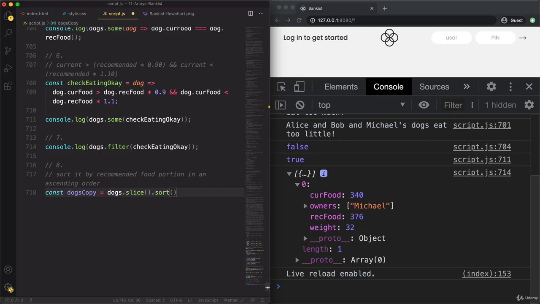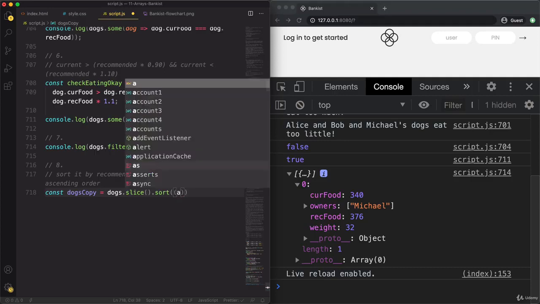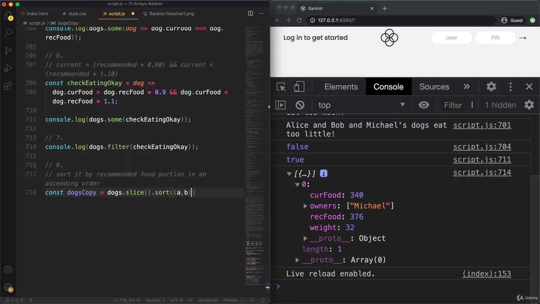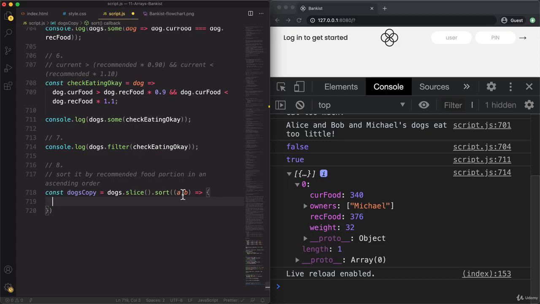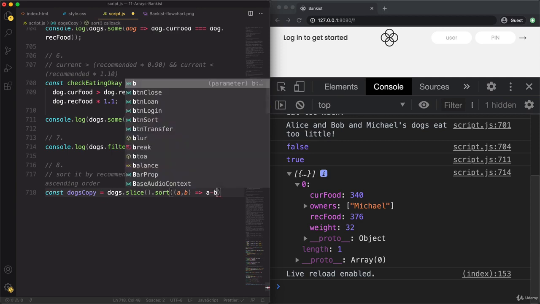Okay, so here we are going to need a callback function as always, which is the sorting function. And this always has A and B as the parameters. So we could call them something else, of course, but I like to always call them A and B. And actually, we don't even need this block here. So remember that before, when we wanted to sort an array in an ascending order, we simply would do A minus B like this.